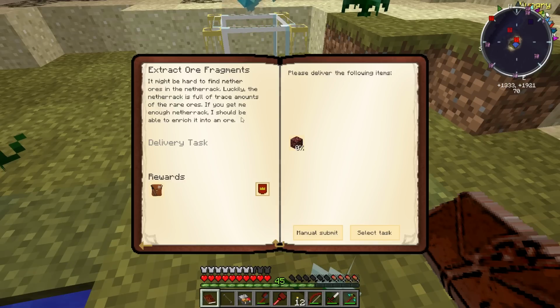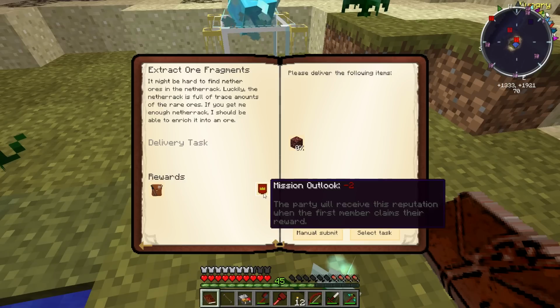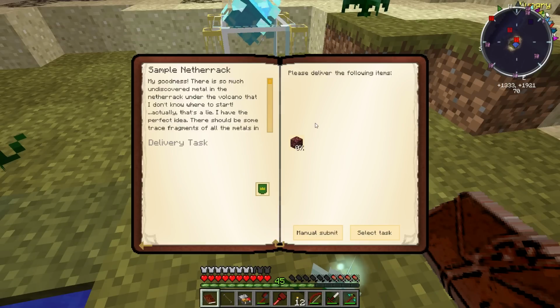Might be hard to find nether ores in netherrack. Luckily, the netherrack is full of trace amounts of the rare ones. If you get me enough netherrack, I should be able to enrich it into an ore. Nether ore bag. Oh, that's cool. That's a minus two mission outlook for turning in 200 netherrack. Are you kidding me right now? Let's see here.